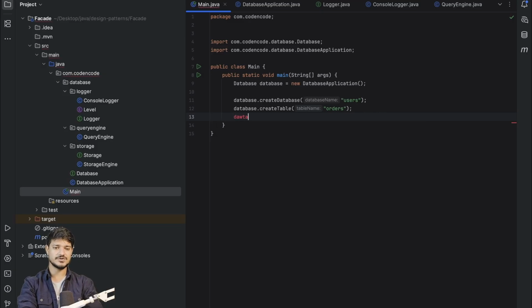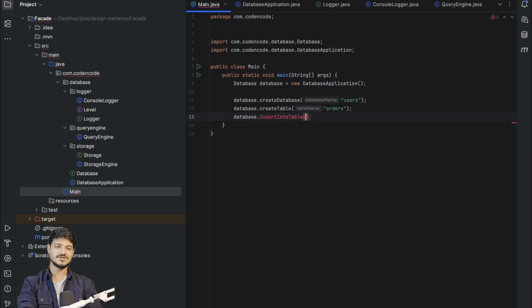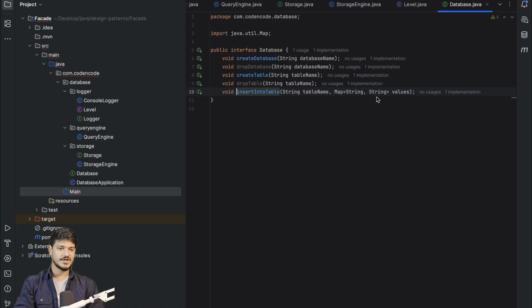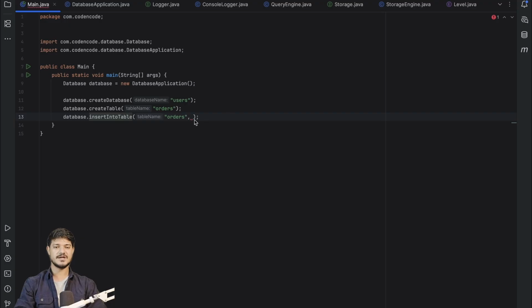So I've created a database, created a table. Now what I can do is database dot save, insert into table, right? So the table name is orders. Inside the orders, I'm going to save an order, right? And if you look at it, it requires a map, so basically key value pairs. The order ID is this and XYZ.